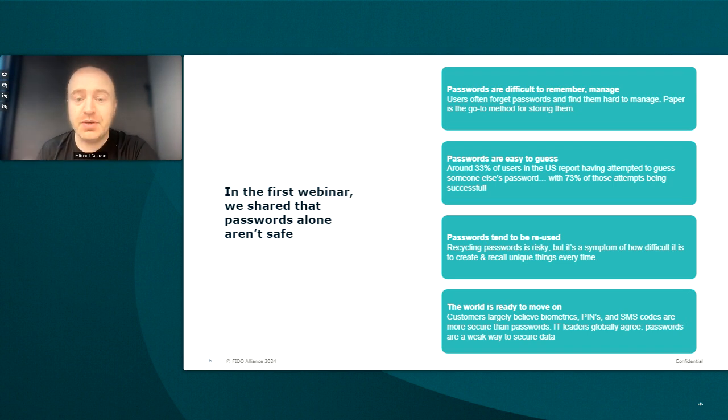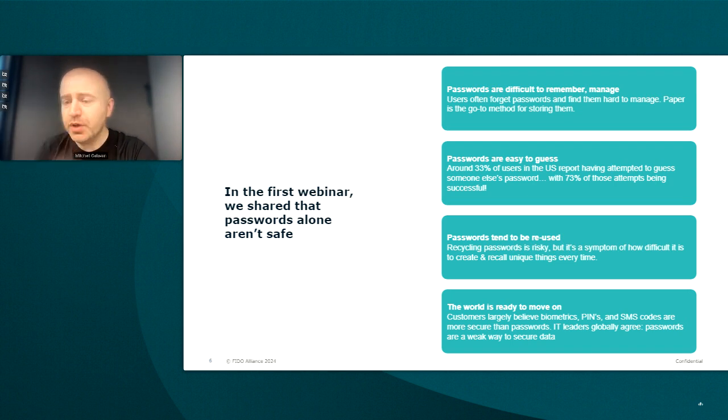One thing we found at Google was that we did a little bit of research into it, and we found that about 33% of users in the US report having attempted to guess someone else's password, and 73% of those 33% report being successful at least once, which is really interesting. Passwords tend to be reused, and that's a really big problem because of password recycling and password washing. But this is really ultimately a symptom of how difficult it is to create and recall unique passwords every single time you have to deal with one.